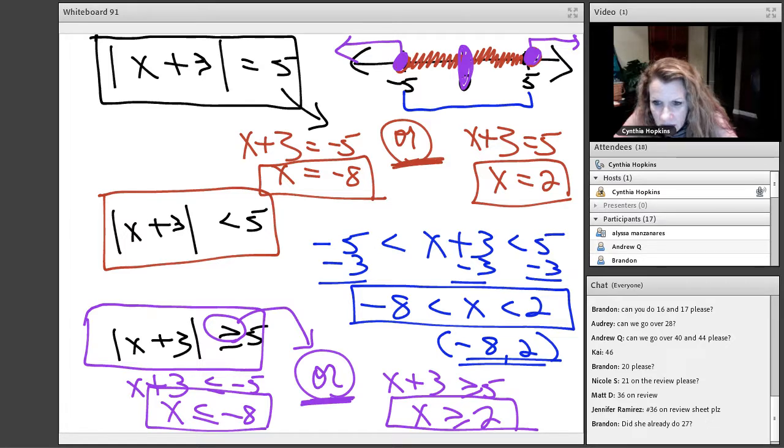All right, Brandon, do you know if on the final it will tell us when to answer in interval notation? Yeah, it'll either tell you, Brandon, or you'll look at your answers and you'll go, oh, all the answers are in interval notation. If you look at your answers and it says something like x is greater than or equal to 2, well, then they're doing it as an inequality instead of interval notation.